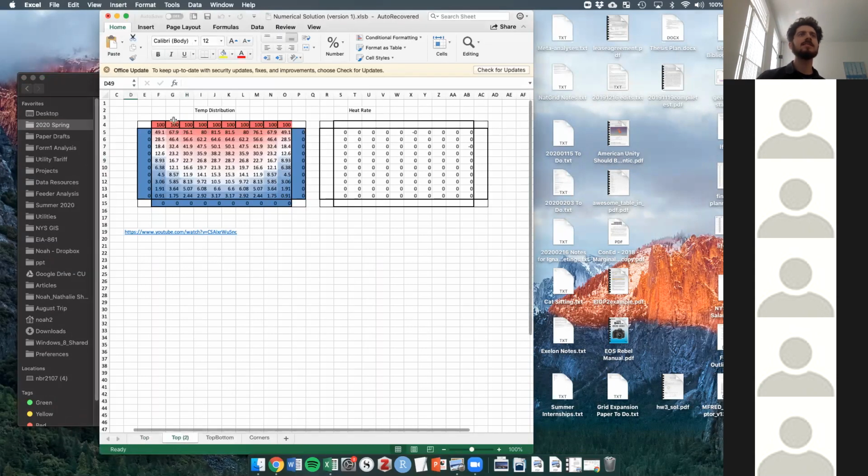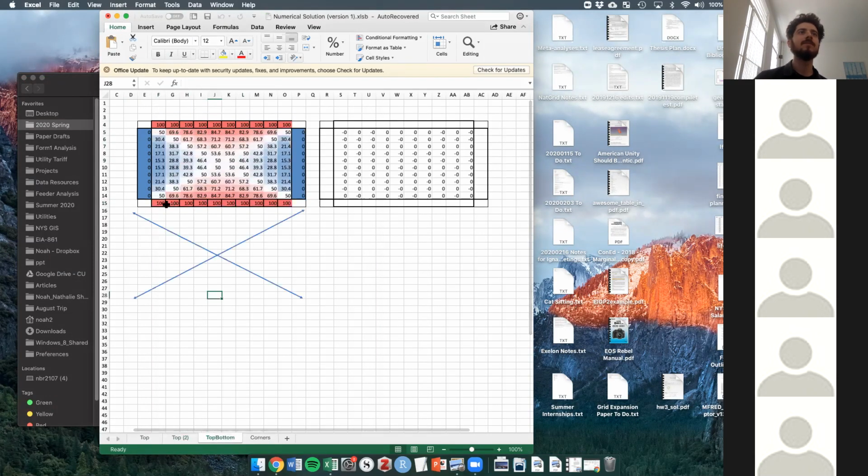So basically, this is the same thing that we were just doing. I already solved it. The cool thing about this spreadsheet, and I'll send it out to you guys, is if you change any of these boundary conditions and then resolve, it will resolve all these temperatures for you. So here's an example where I made the top and the bottom both equal to 100, and then I made the sides equal to 0. And I didn't have to change anything else. I just changed these boundary conditions, and then I went back into Solver and resolved it.